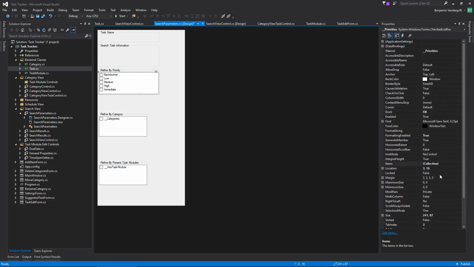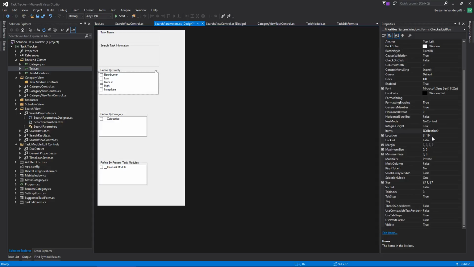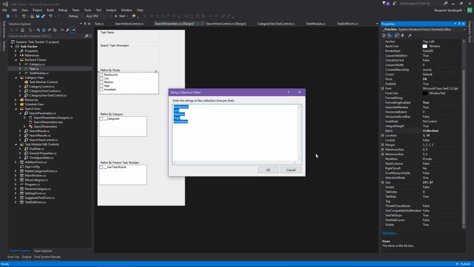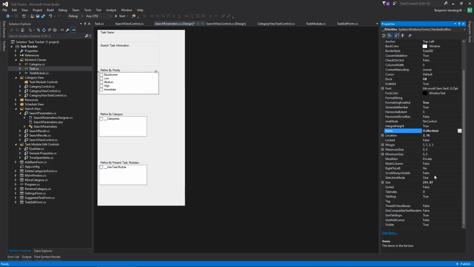By default, all of these should be checked, so you should turn off the ones that you don't want on. I'm not sure if there's a way of doing that here. I just have my items.